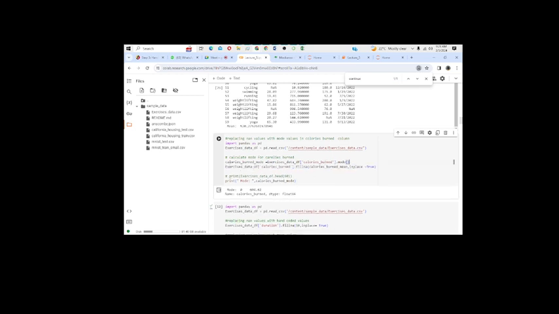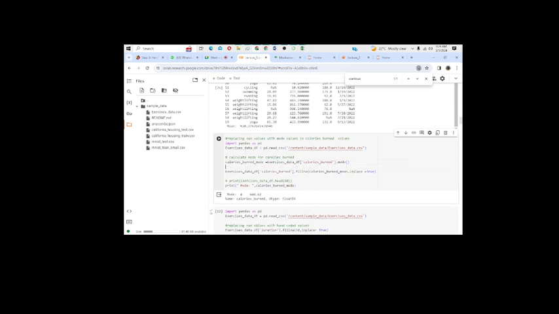So I'll first start by accessing my data frame, which is exercises underscore data underscore DA, and then I want to access that column. And then I'll just use the fillna method again. What I'm just going to change is this part, because as you can see, I've called the variable that holds my mode calories burned underscore mode, not mean. And then I'll have inplace equals true.